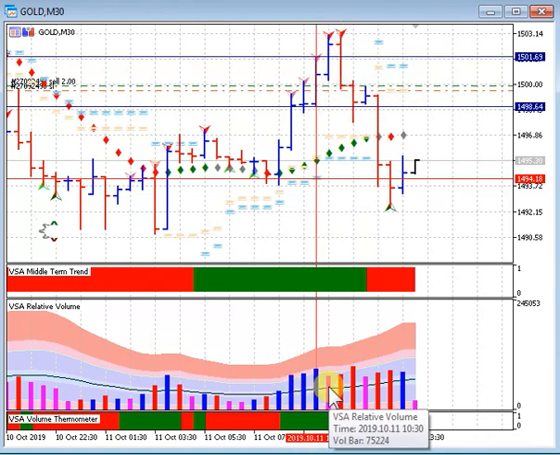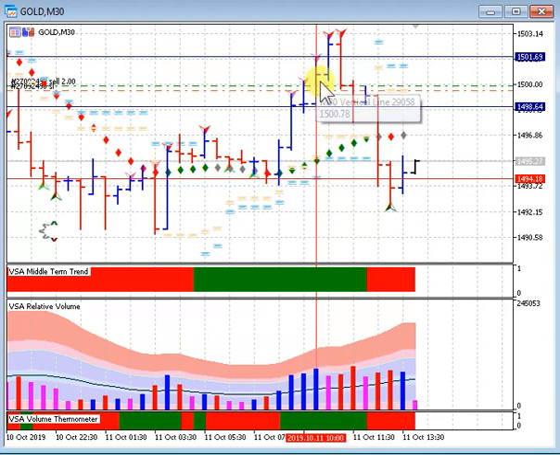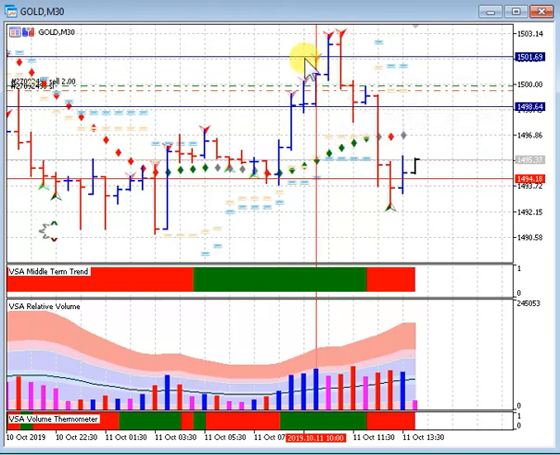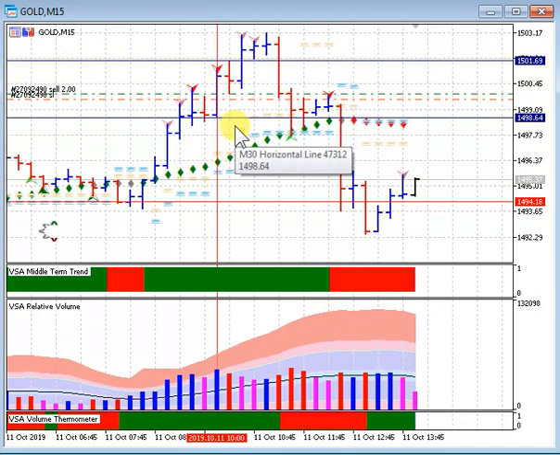Now, if you notice, someone commented the volume here is low, is pink, okay? It's a low volume up bar going up through 1500. Well, that's not a real breakout, okay? The next bar was down. Now, this is the high of the open range and this is the low of the open range. So this is the 30-minute chart, okay? So let's go and study this on a 15-minute chart.